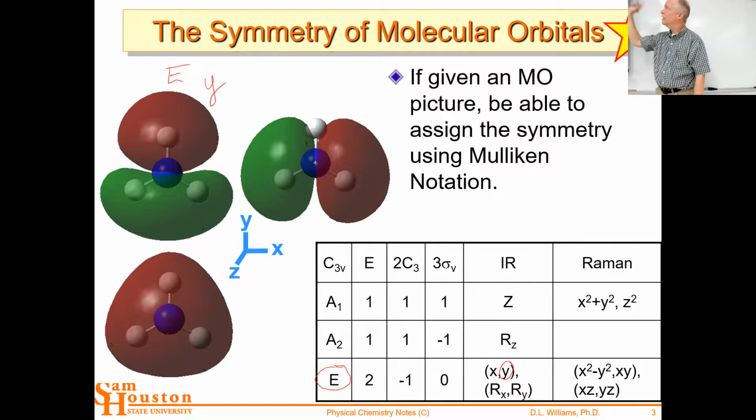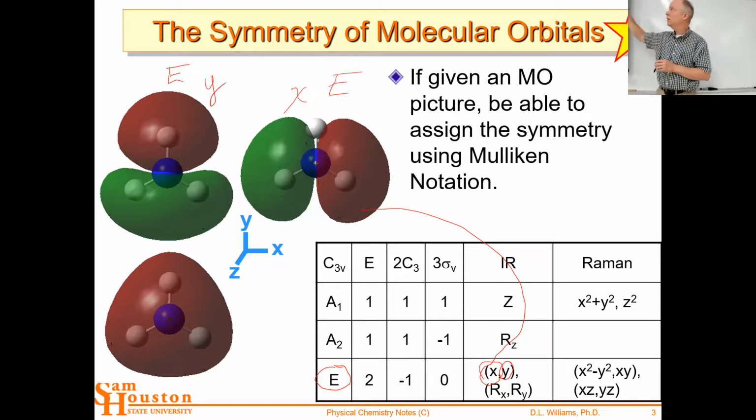And so this one is changing along the X direction. So if they're shrinking and expanding, how is that motion of the electron cloud? It's the motion in the X direction. So we would take this one here, come down here and find the X. And it's going to also be E. So this would be X symmetry. And so those are the XY pairs for these orbitals for ammonia. Now, how do we construct these orbitals? That's what the MO portion of the course is, where we make molecular orbitals out of atomic orbitals.